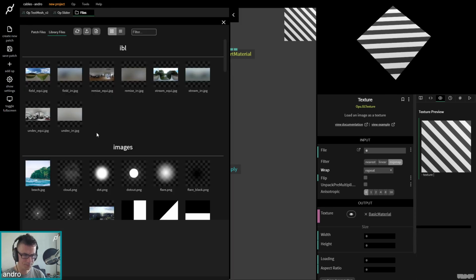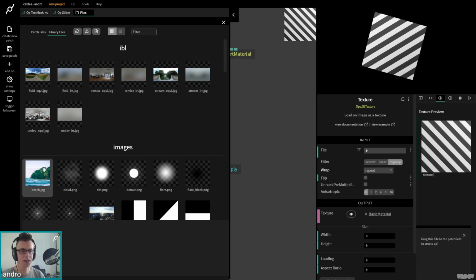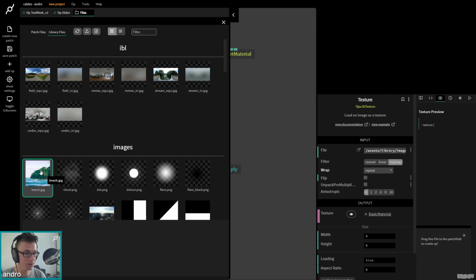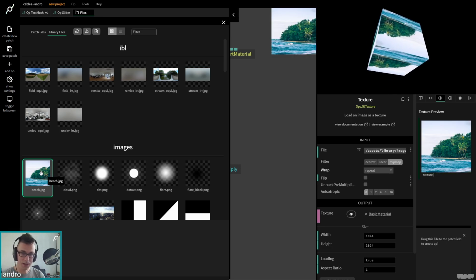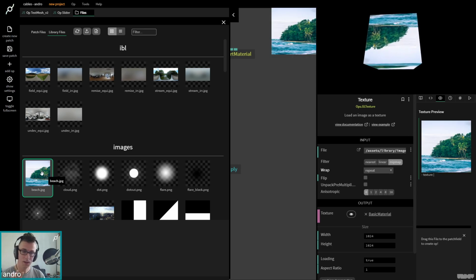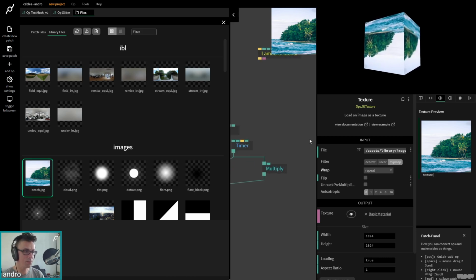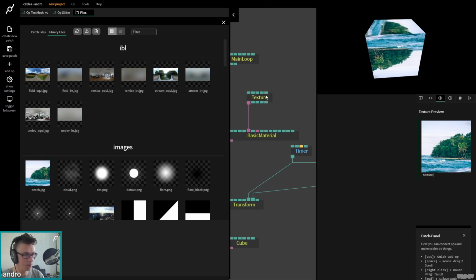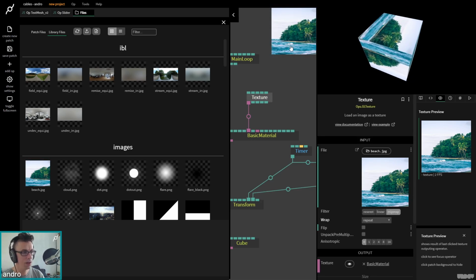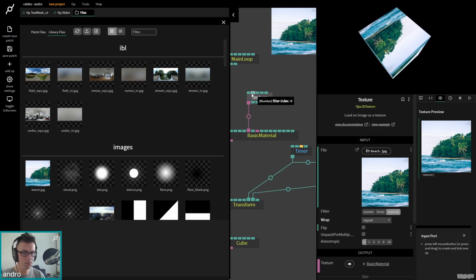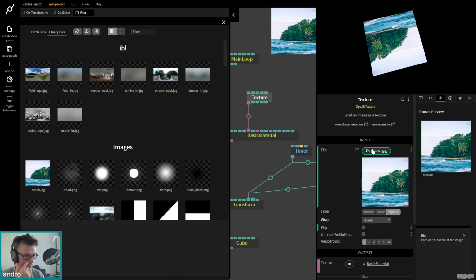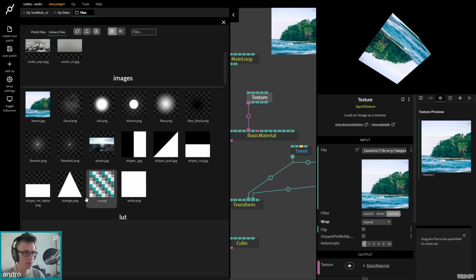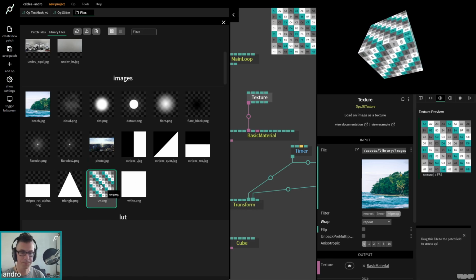So let's now say I want to get my favorite picture ever, the beach, because who doesn't like being on the beach? I'm going to click it. And by clicking it, I've now gotten that texture, because it's an image, but it's a texture, and I've assigned it to the texture op. And as you can see, if I click the texture op now, we have this here. So let's try loading a different image. I'm going to click File, scroll over here, and grab this UV.